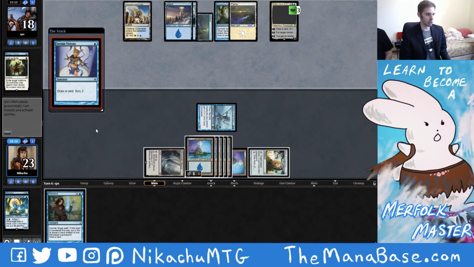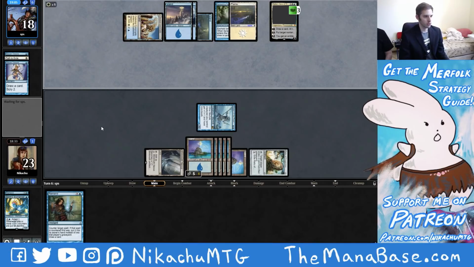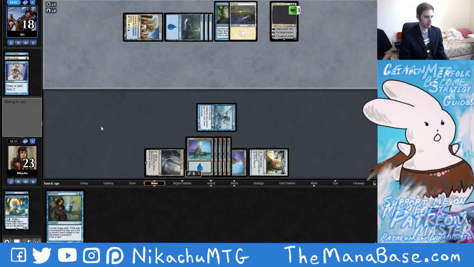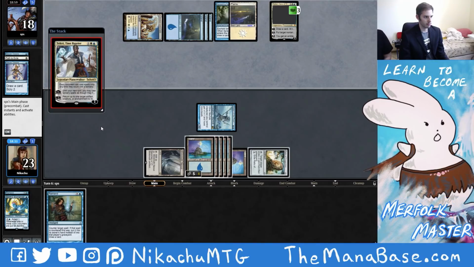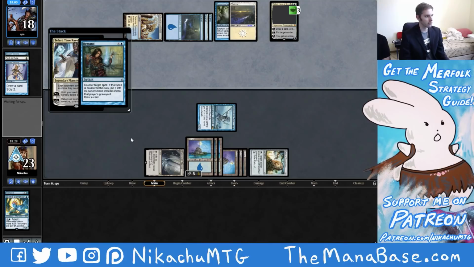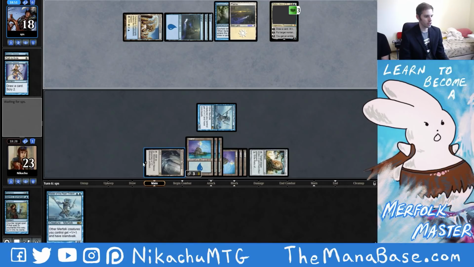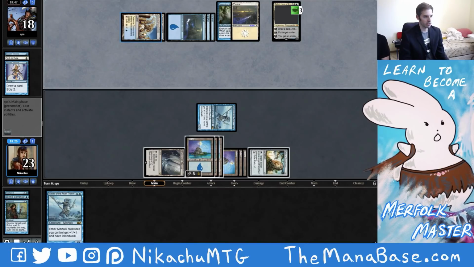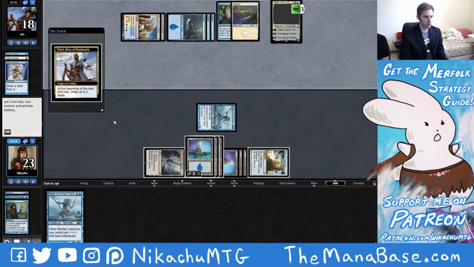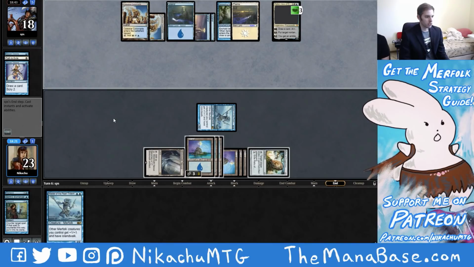Yes, please tap out to do something. Sort of looks like they have a Jace the Mind Sculptor in hand or something. Another Teferi. Well, I'd rather not deal with another Teferi. This card's not bad. Well, in the face of these Colonnades, these are really good. I get to untap 2 creatures, 2 cards.